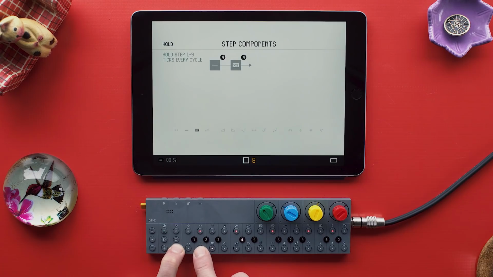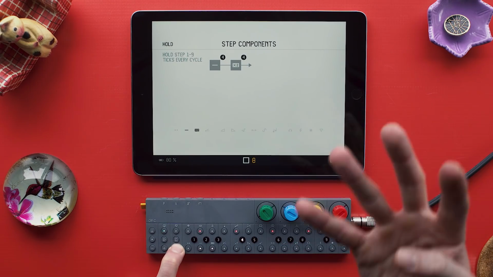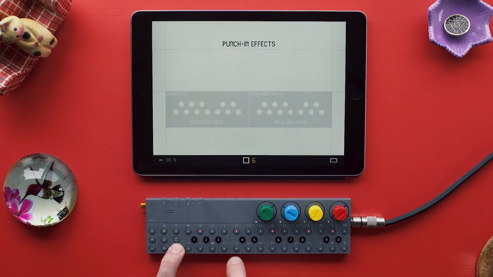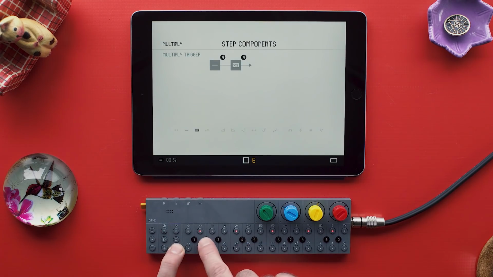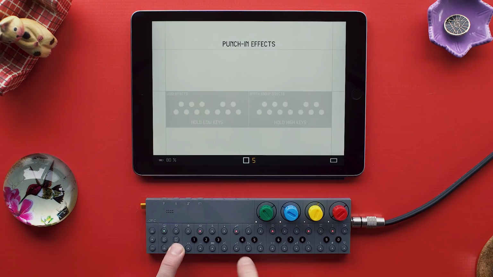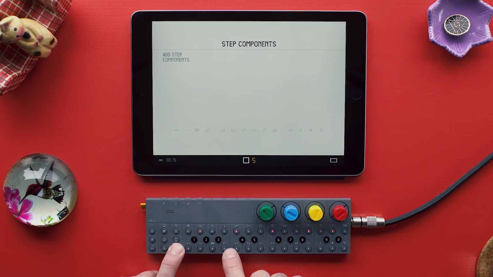Now remember I said I could stack step components? So I've just taken that single step trig, and I have now told the step component to hold that for 4 steps and also multiply. And that didn't work like I thought it was. Let's see. Oops, yeah. So select the step component, go like that. Okay, so that's not working exactly like I thought, but stacking step components is good. We'll get to it in a second.